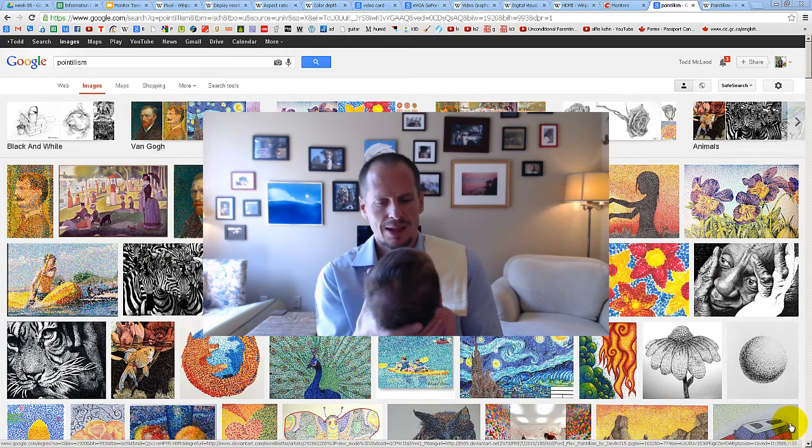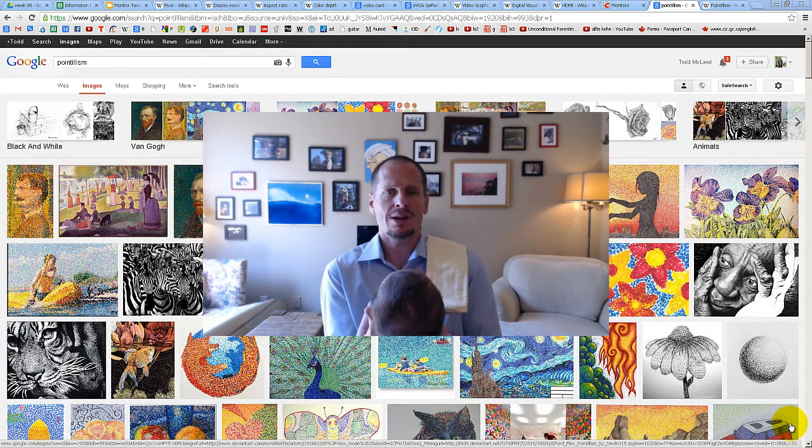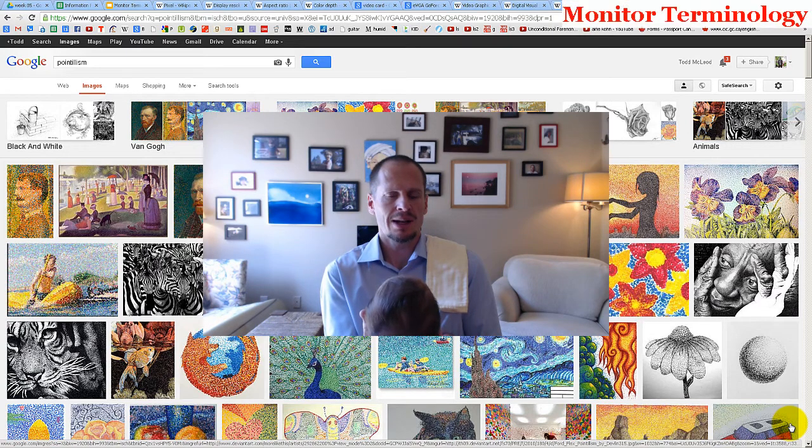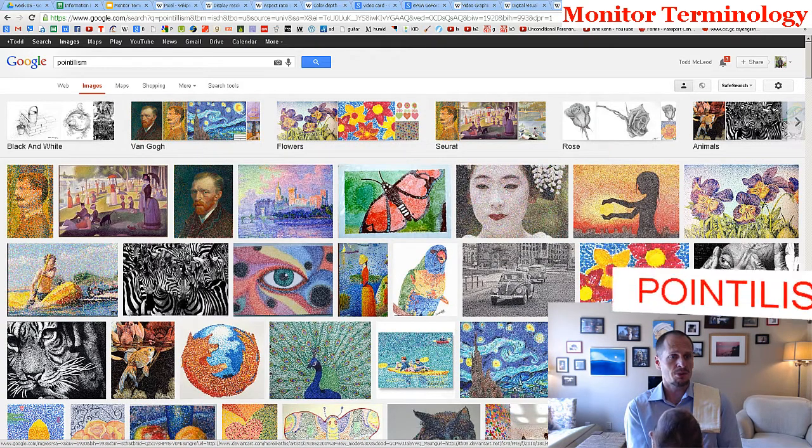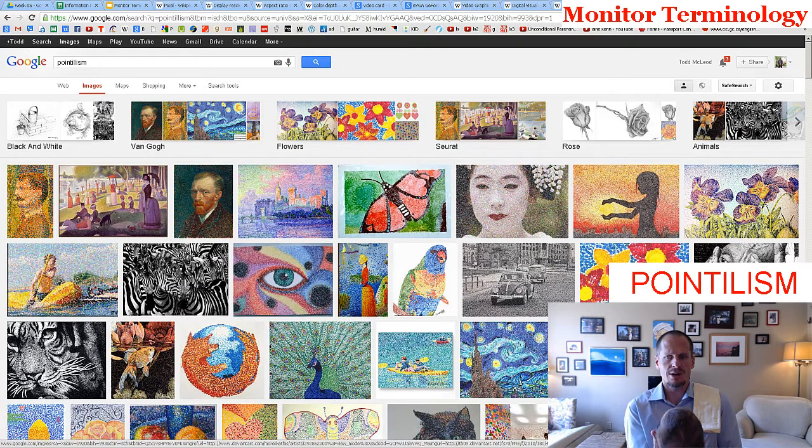time. So when I start talking about monitors and how monitors work, I like to start with images from Pointillism. And if you search Google Images for Pointillism, it brings up a type of art. Just like there's a movement in art like Impressionism or Realism, there's also a movement known as Pointillism. Pointillism was when people would create paintings by just putting little dots of color on the canvas. And all of these images here are made just from a bunch of little dots.